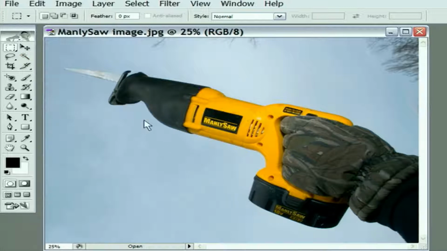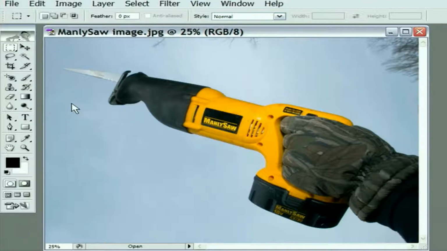Well, I have very carefully made sure to photograph this arm of mine along with the saw against a very plain background, against the sky. And the sky is such a great plain background. But if you don't have a sky available to you, just shoot it against a wall or something where it's just uninterrupted, don't have anything going on. If you want to be able to select the item really easily, just make sure that your background, your sort of solid background, doesn't share any colors in common with your foreground. For example, my background's sort of this pale blue, not much blue, but just a little bit of blue. And there's no blue inside the glove, inside the saw, little bit of blue inside the blade. We'll see that sort of affects things a little bit.